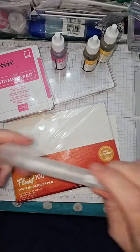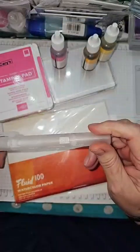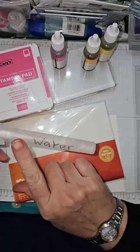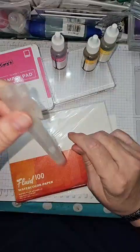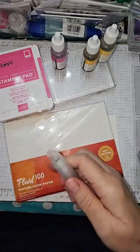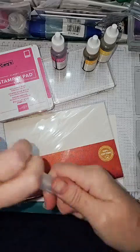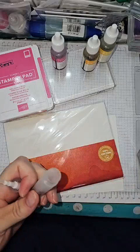So what do you need? I use a water spritzer bottle filled with water, and I label mine because I do use them for alcohol as well. Oh, this one needs topping up. Let me just put some water in. So how do I open this? It twists the wrong way. So let's fill this up with a bit of water.